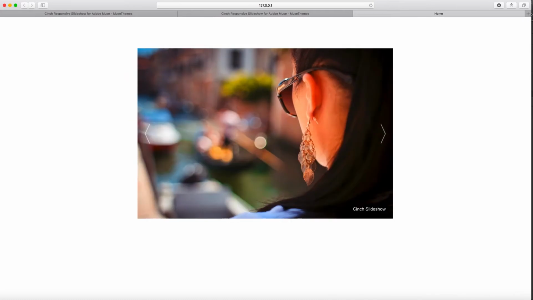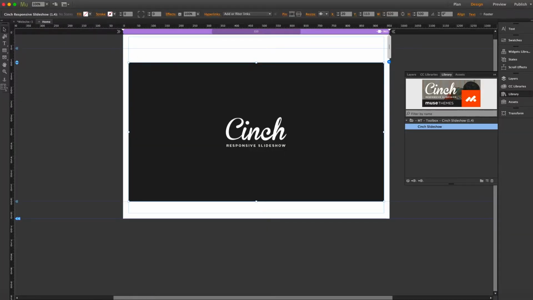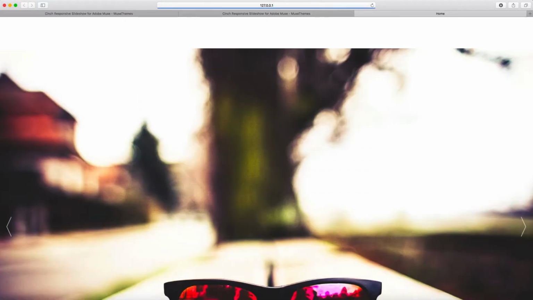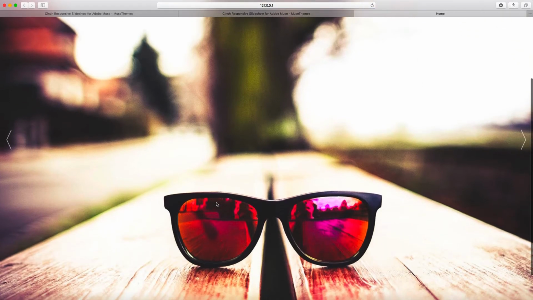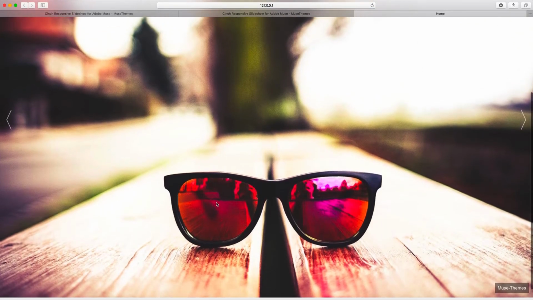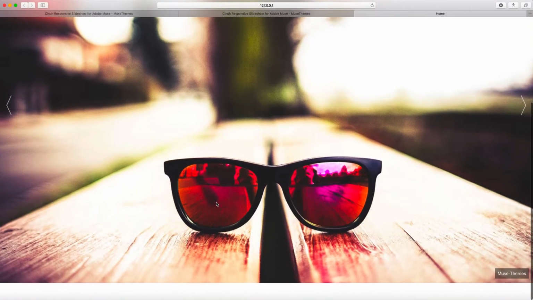So now let's jump back into Muse and see how we can set this up to be full width. You simply have to select the gallery, and you can visit your resizing menu up here on the top and select full width. Now just from that, if we go ahead and preview it in the browser again, you can see that it is now full width. Now it's important to note that with this full width setting, the widget is actually displaying the photos at their full size and their full height.